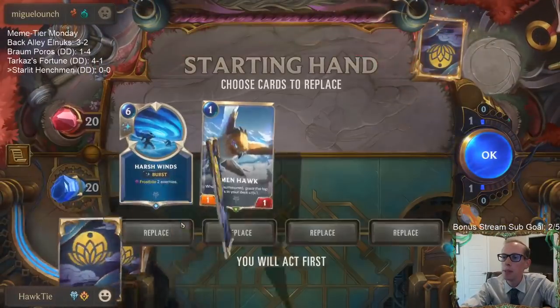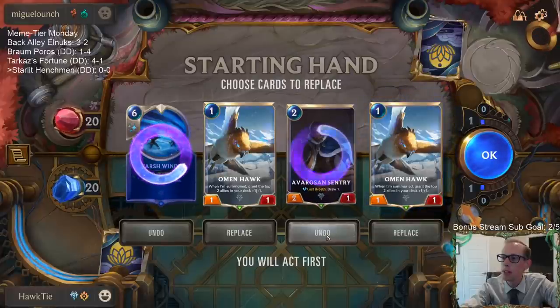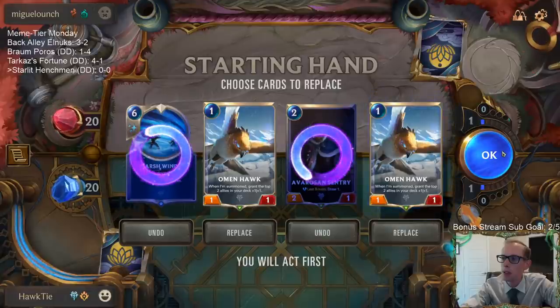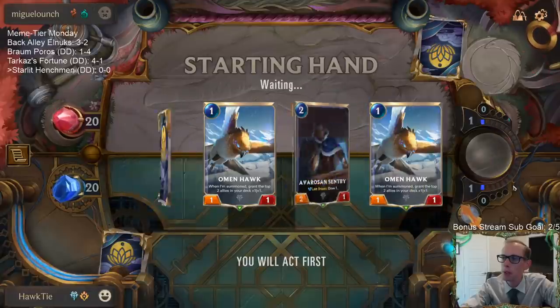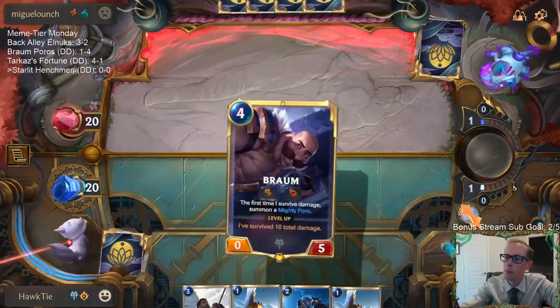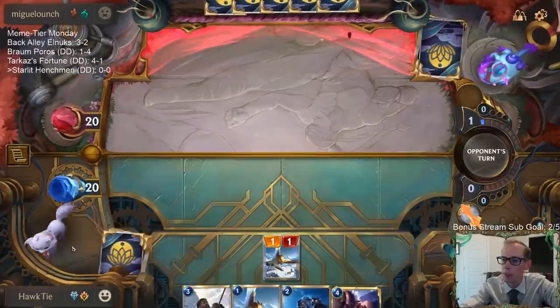Alright, we're playing against the deep deck. We're going to mulligan the Harsh Winds and the Sentry. Just keep double Omen Hawk. Maybe Sentry is not so good against deep. Definitely fine with that mulligan of the Sentry.